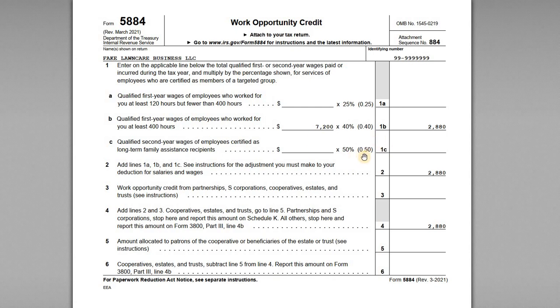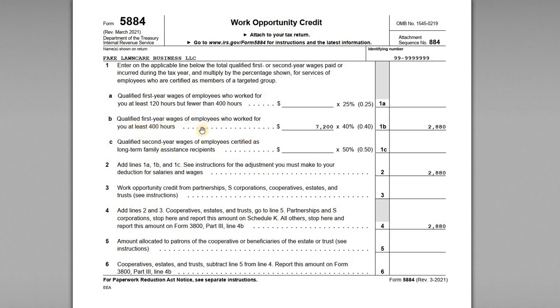But in short, the way this works is if you hire somebody as an employee at your organization and they work a certain number of hours during the year, you can take a tax credit, which is a dollar-for-dollar reduction in your tax liability for a percentage of the wages paid to that person. In our case, we had $7,200 of wages paid to an employee that worked 450 hours for us under this program. You can't just decide that you qualify for this. You have to go through the appropriate channels in the state where your business is.